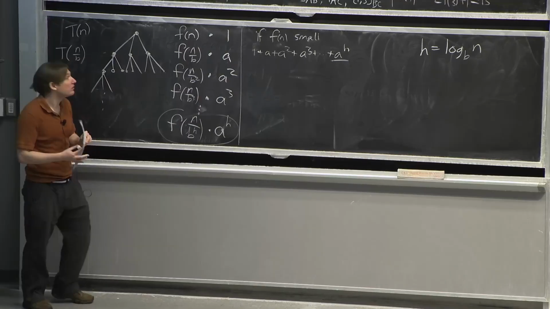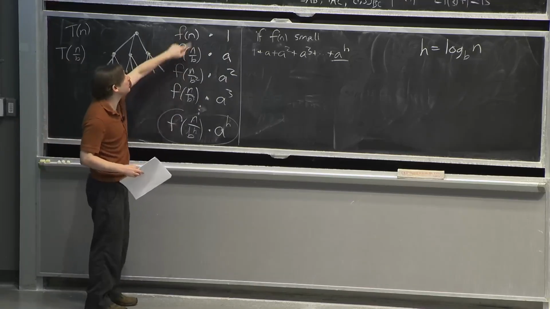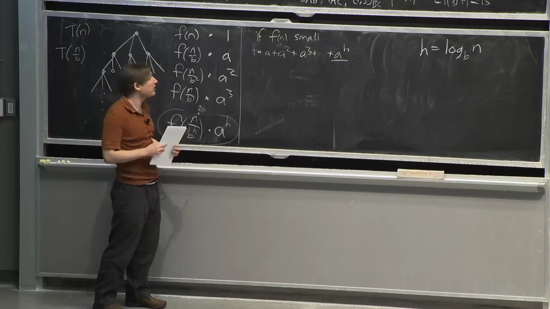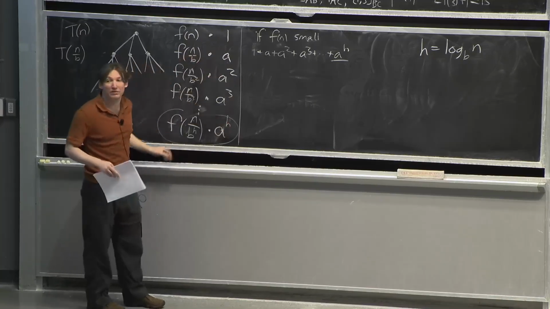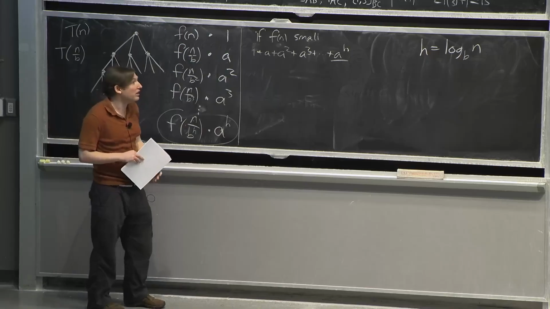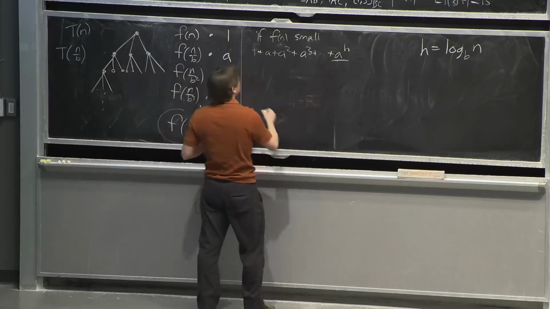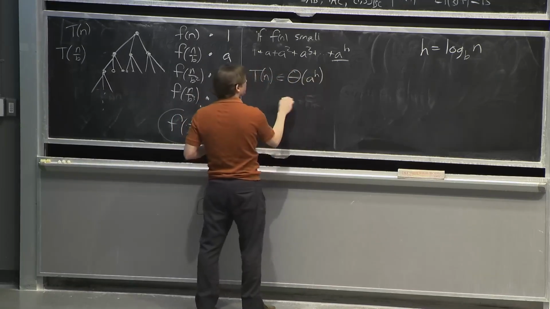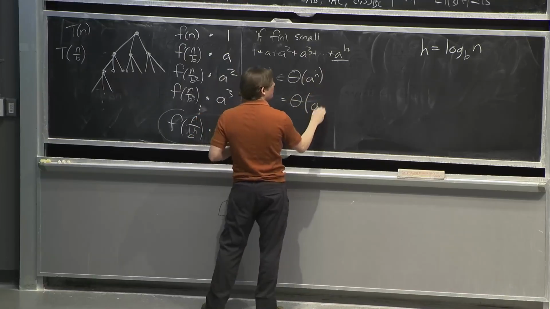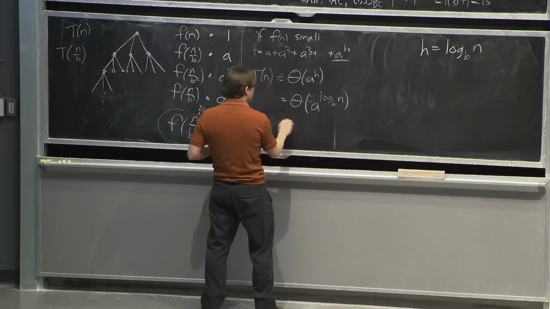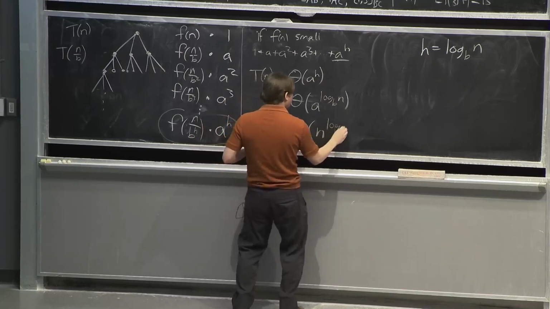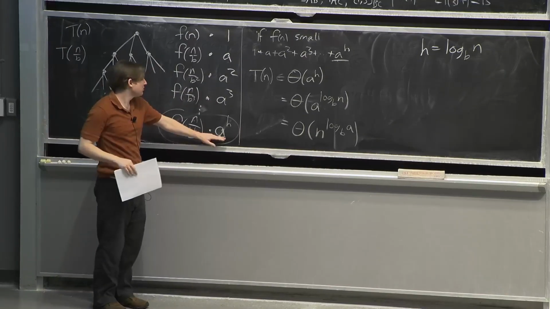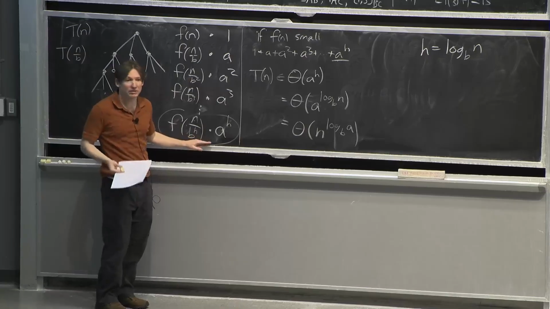We have these two conflicting effects where the f's are getting smaller because the inputs are getting smaller, but the powers of a are getting bigger. And so case 1 is describing the case where the a's grow faster than the f's shrink. In that case, the runtime is basically just a to the h itself. That T(n) is in theta of a to the h, which is a to the log base b of n, which by log rules is the same as n to the log base b of a. And that's exactly the result from case 1. If the a's overpower the f's, then this last term wins, and that gives us our asymptotic runtime.